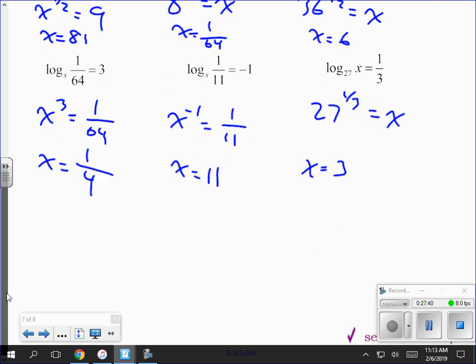Because, for example, if I have log base 2 of negative 8 equals some number x, that means 2 to the x equals negative 8. 2 times itself, no matter how many times, will never be negative 8. Because the only way to get a negative from multiplying is having one of your numbers be negative. And 2 is positive, and a positive times positive, no matter how many times, will never be negative.